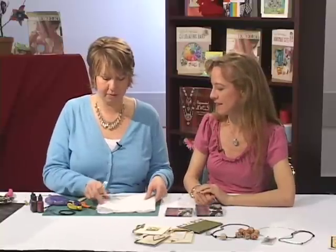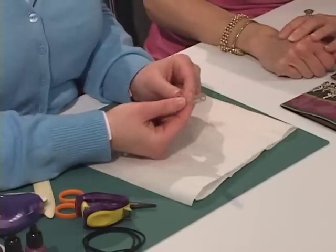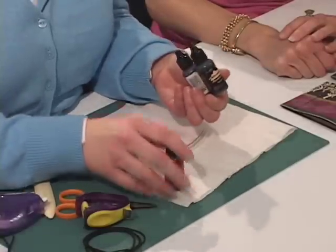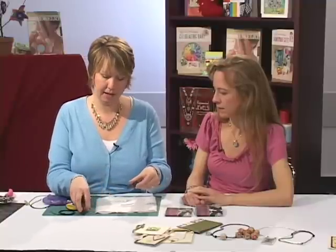So I'm going to cover up here because we're going to make a little bit of a mess. So again, we're using this plastic tube, and you can get it at a hardware store. It comes in a bunch of different sizes. It comes in thin and narrow. And we're using alcohol inks. They're permanent ink, and what we do is we're just going to drip. I'm going to use, I think, the eggplant color today.